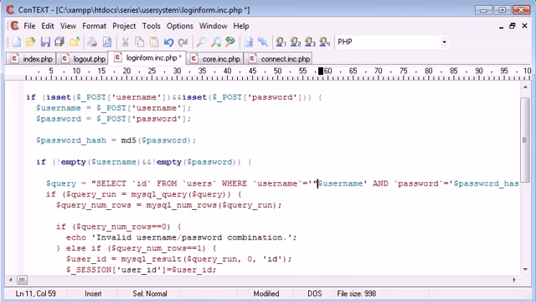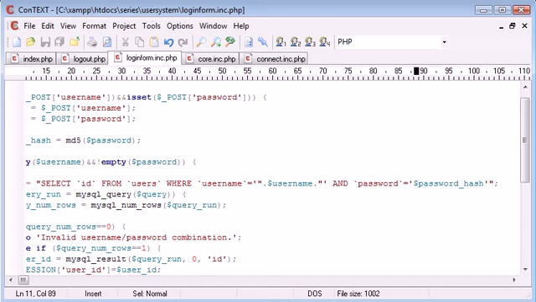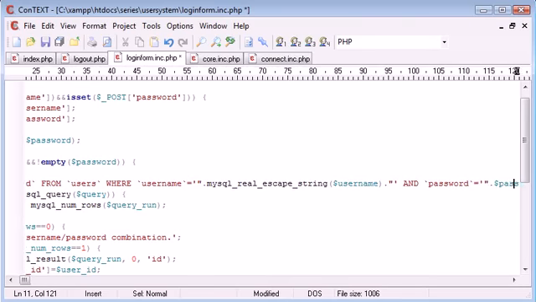So first of all, I'm going to end our query here and just concatenate on the username, and then concatenate on the rest of the query. So I've basically ended the string, concatenated on username, and concatenated on a start of the string. This will work, and so will our password hash. Let's just end that and start that there. So you should be familiar with concatenation. Now what I want to do is encase username and password hash with this function. So I'm going to say mysql_real_escape_string, and I'm going to do the same with password.